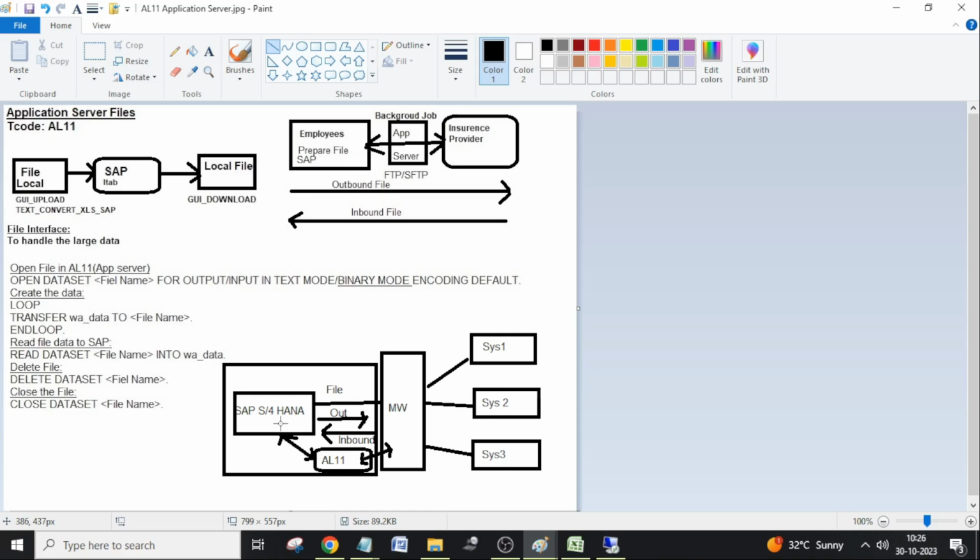Now let's see how it works. The only issues we observe when working with these are authorization issues. Sometimes you don't have authorization to create the files in that particular directory, so at that time you cannot create the file and sy-subrc will fail. Or sometimes you provide an incorrect directory location. That is the other reason for the errors. So let's keep a breakpoint here.